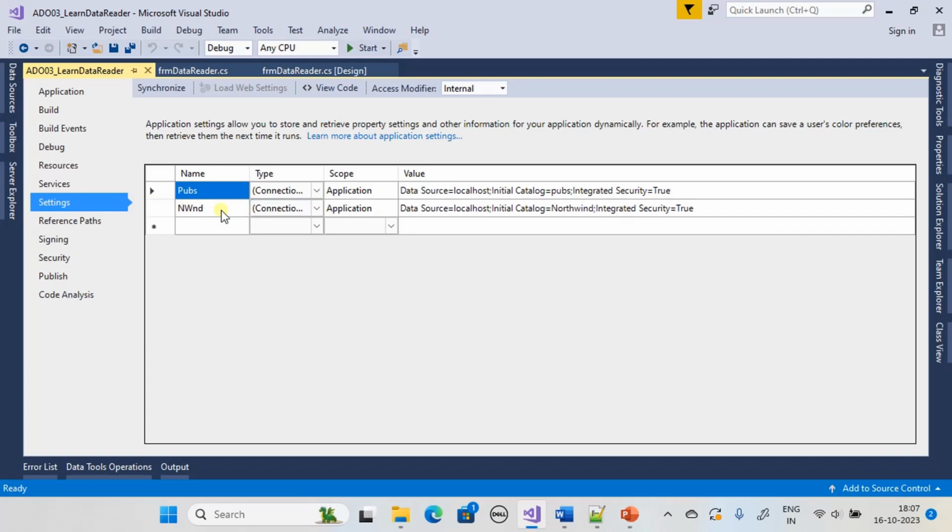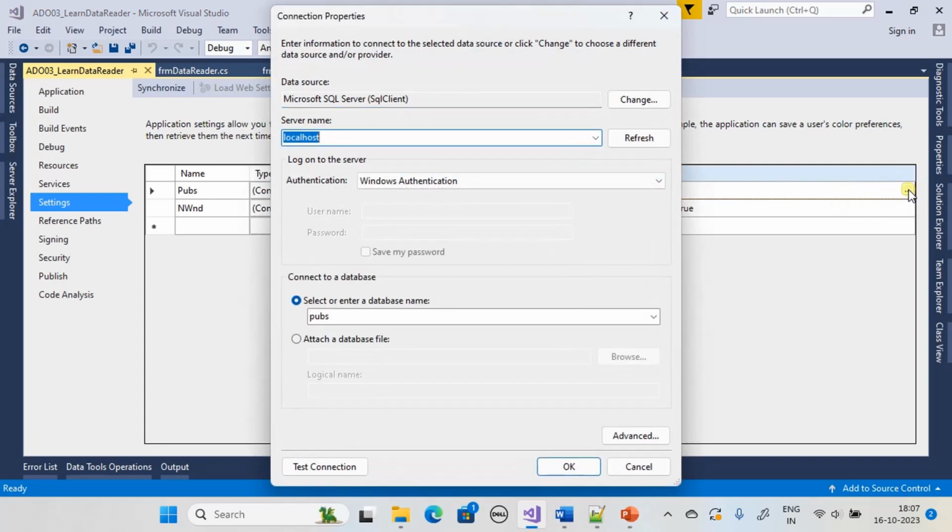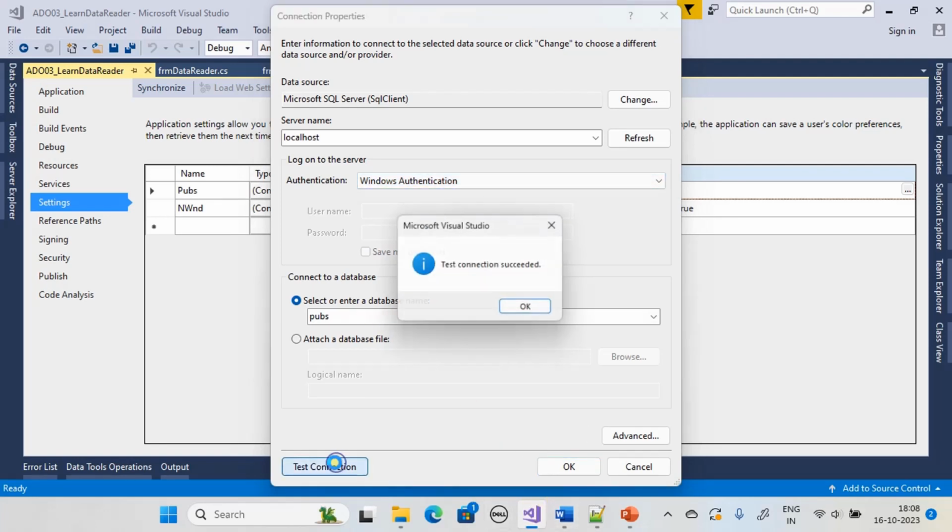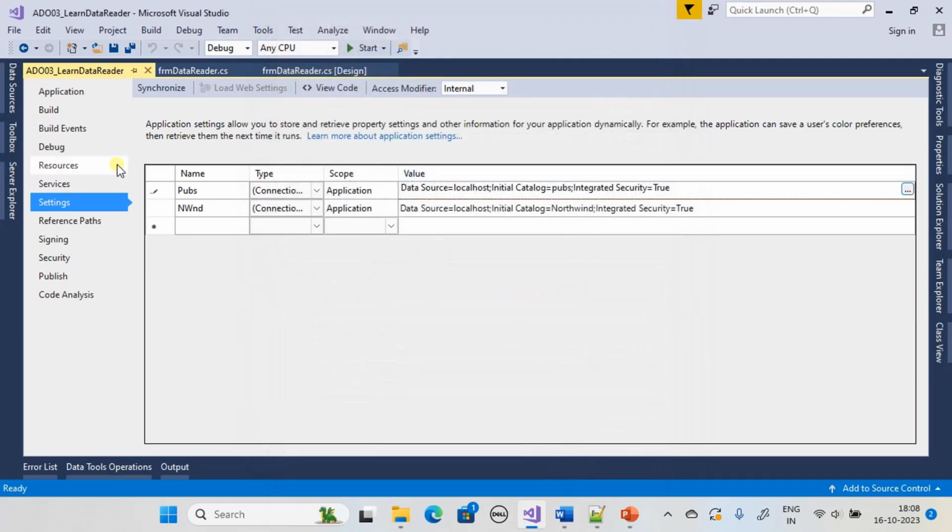So you can build the connection using the connection builder, which was already explained in our previous videos. Just click on this ellipsis, specify your server name, specify authentication, Windows or SQL Server authentication, pick the database, test the connection, and click OK. Here we named this connection as pubs, and another connection is Northwind.